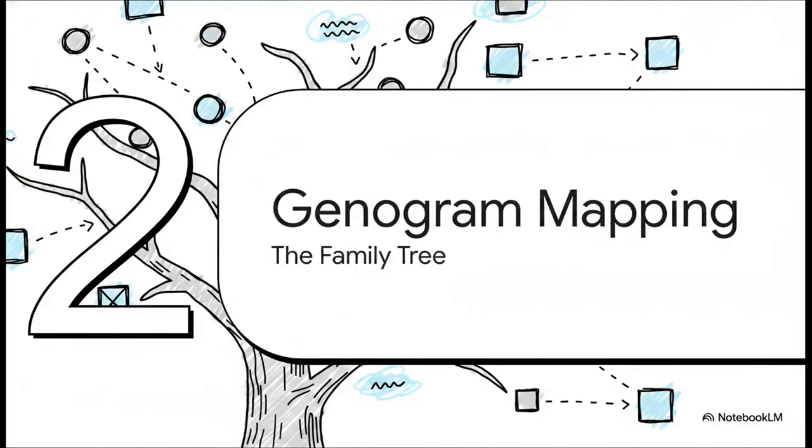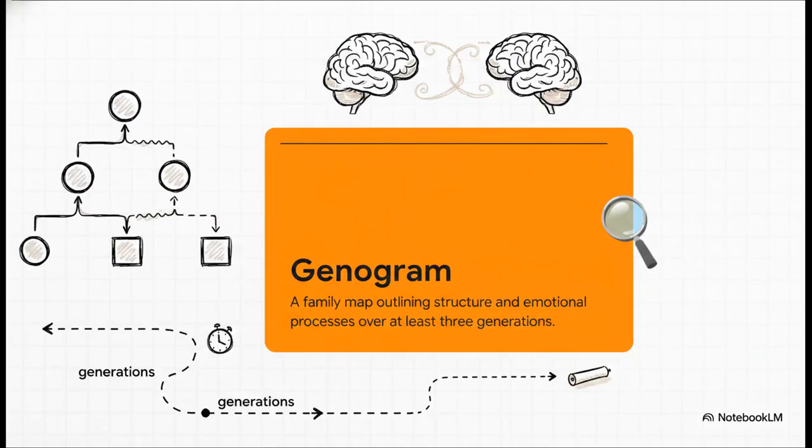Section 2. Mapping multi-generational patterns, the family tree. Now that we've dug into the unconscious emotional roots, how do therapists actually map these inherited family traumas over time? Well, Bowenian therapists use an incredible tool called a genogram. Think of this as a historical, psychological map. It collects critical data over at least 3 generations to identify major turning points and the emotional flow in a family's timeline. It quite literally helps us see exactly what we inherit from our past.